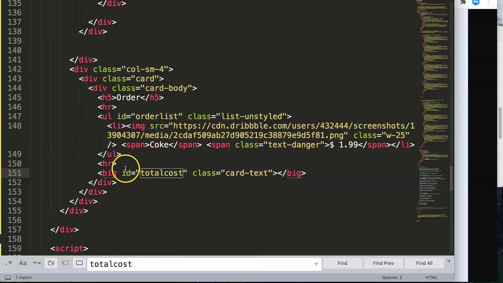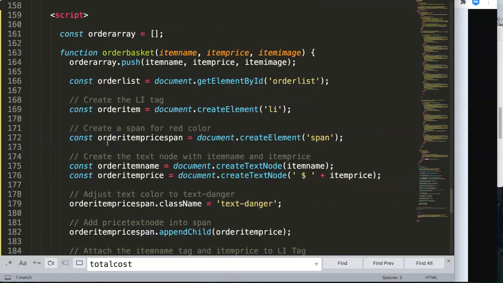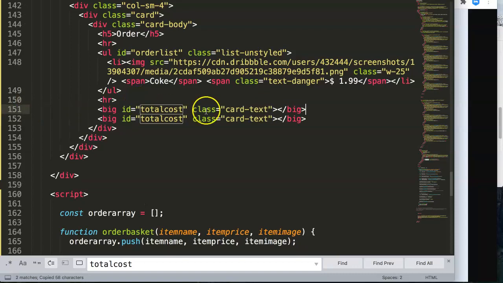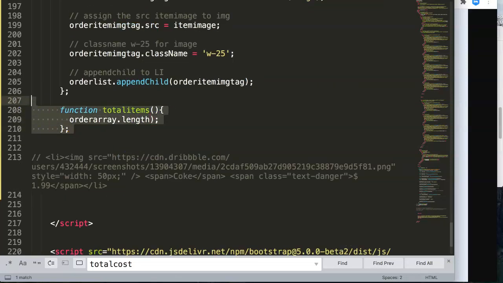total cost. Alright, and then we say here total items, and then we have total cost as well. So what we're going to do here is the total items, total cost.